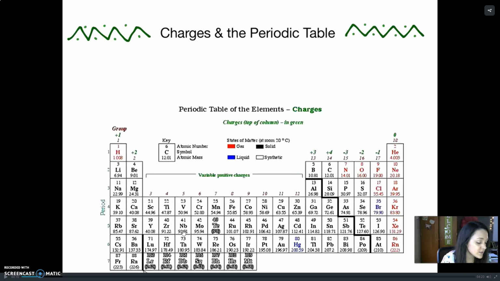Okay? So another thing is about the charges. You're going to be asked which ions would form based on the periodic table. So this group will always form a -1 ion. F will always form a -1 ion. Chlorine, -1. Bromine, -1. Iodine, -1. Hydrogen over here, lithium, sodium, potassium, they're always going to form a +1 ion. Aluminum, always going to form a +3 ion. So just be sure when you are asked to determine which ion they would form, look at the charges on the top of the periodic table.